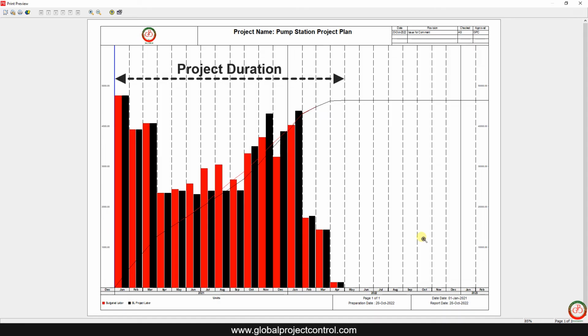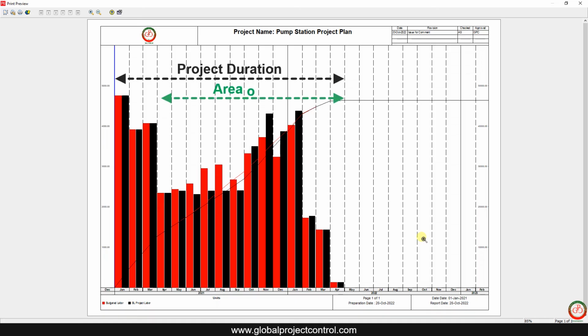In short summary, we freeze the project duration like a baseline. We cannot move the first month of the project because it belongs to the engineering and the duration of the activities is mostly less than one month.